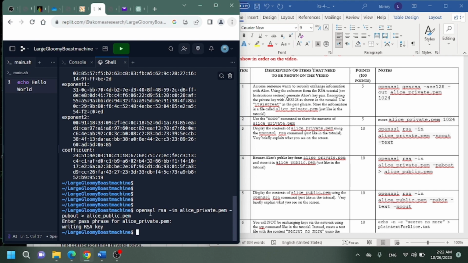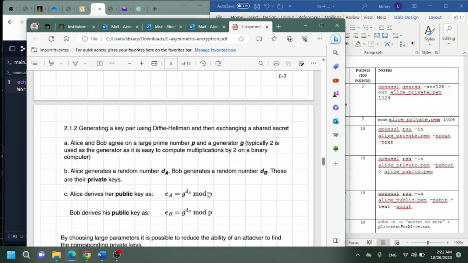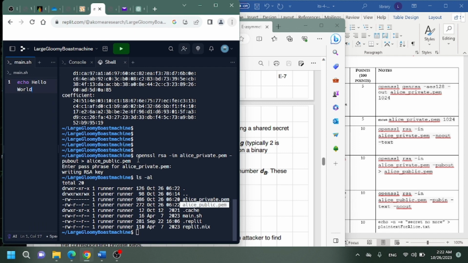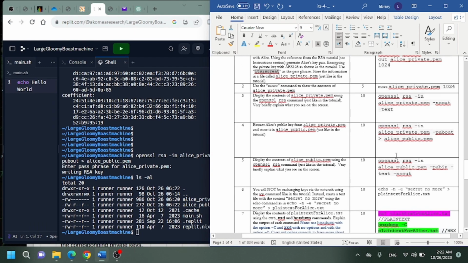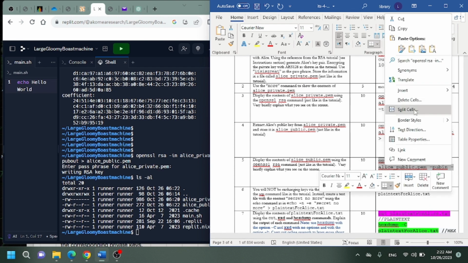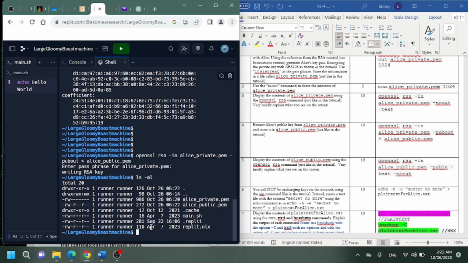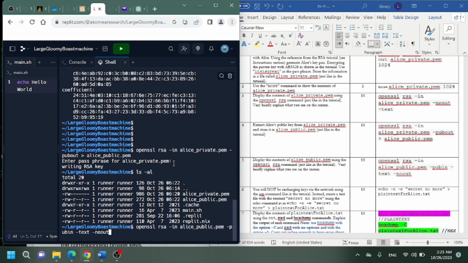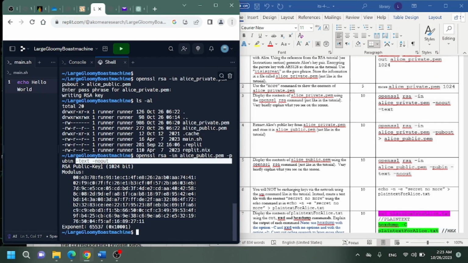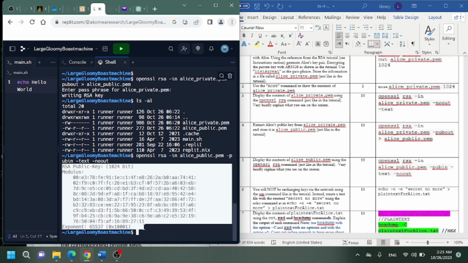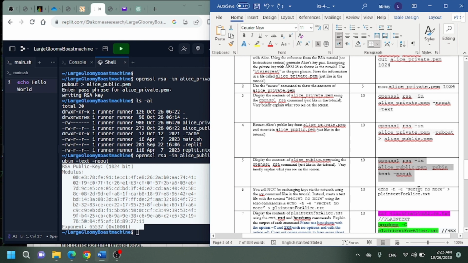Okay, so we have it. The public key for Alice has been generated over here. We can open the public key with this command. That is the public key that has been generated, and this public key can be shared with any other person over the network. It's open, everybody can see it, but the private key is kept private and very secure.